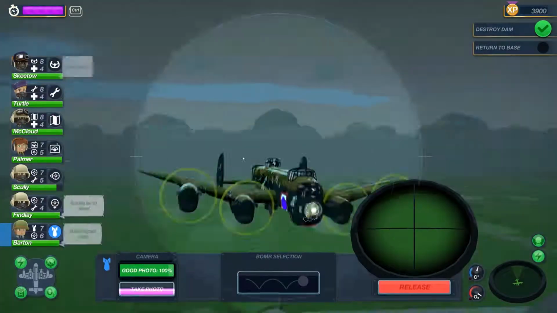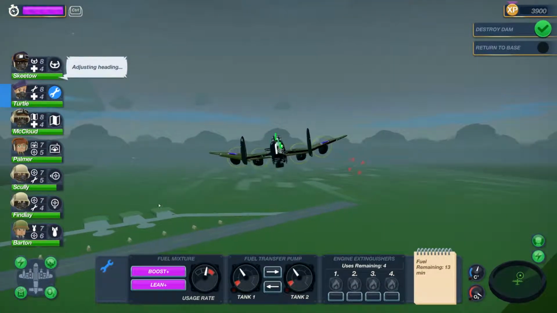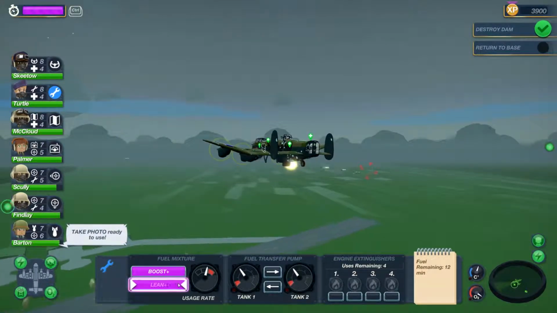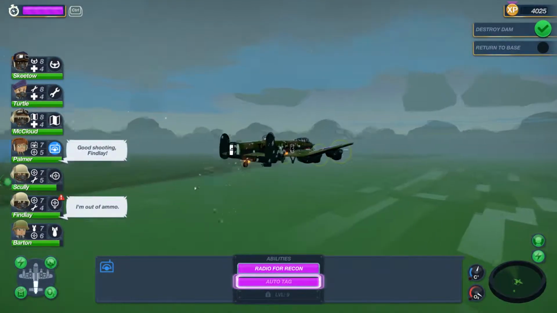Yeah, one of the crews made it back with their bomb. They didn't even release the bomb. They didn't even see the target. They reported. We're going to swap into lean fuel mixture while we can, and auto tag everybody. Lovely stuff.